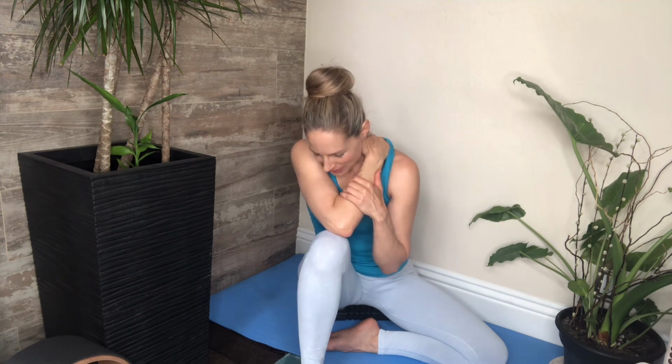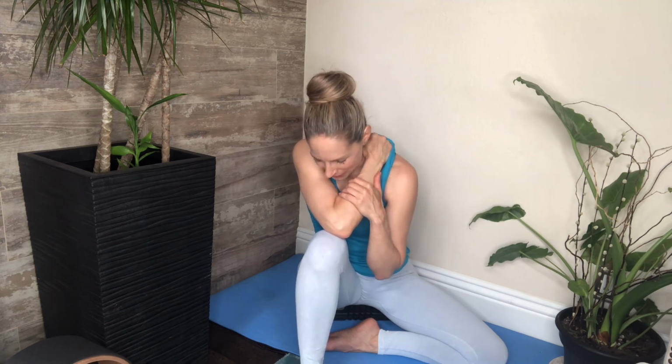Ready? Let's squeeze. And breathe that shoulder up and then bring the palm and the fingers together. Breathe. And bring your chin down to relax, to make a nice long neck. Deep breath. Breathe. Bring the shoulder up and relax. And do that 3 times. And squeeze, squeeze, squeeze. Good.